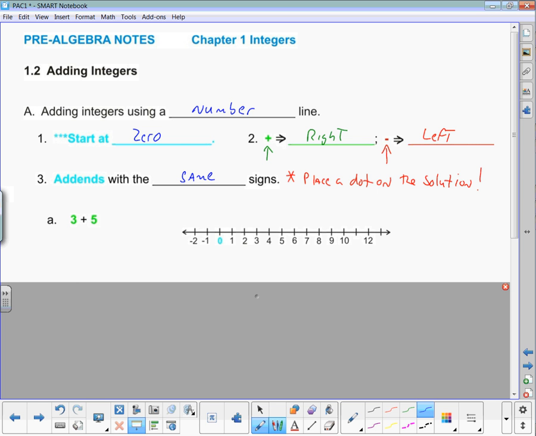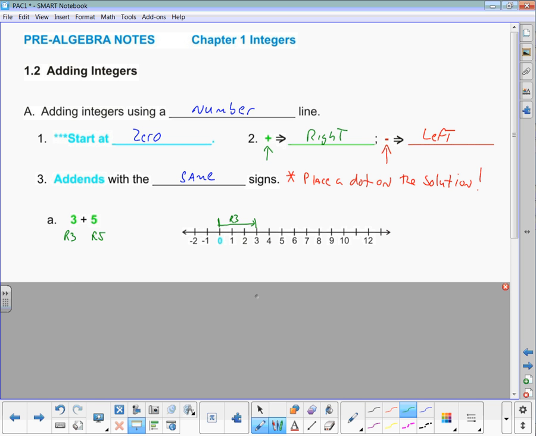All right, so let's go ahead and take a look at this. I'm going to take my green here, and underneath the green 3, that's a positive 3, I'm going to put R3 for right 3. And underneath the green 5, I'm going to put R5 for right 5. All right, remember, we start at 0. So I'm going to start at 0. And according to this, I want to go to the right 3. So I'm just going to go to the right 3, right? And above it, I'm just going to put R3. What did I do? I started at 0. I went to the right 3.